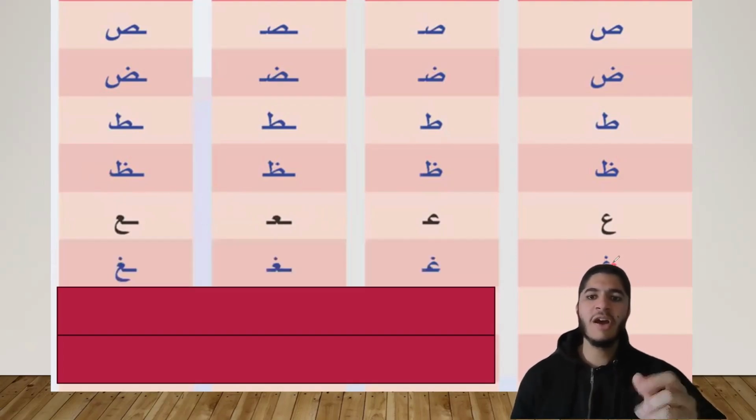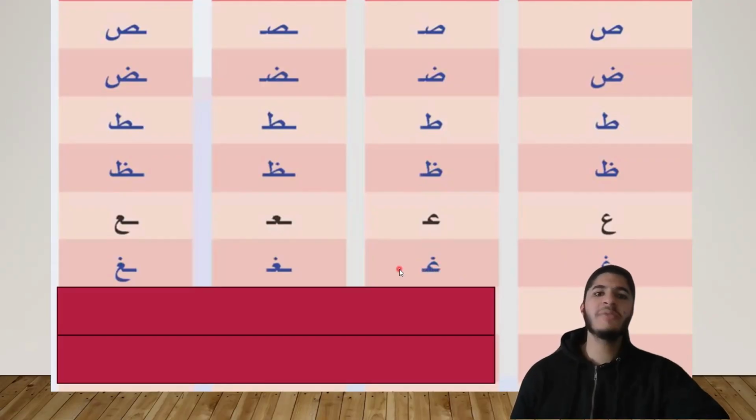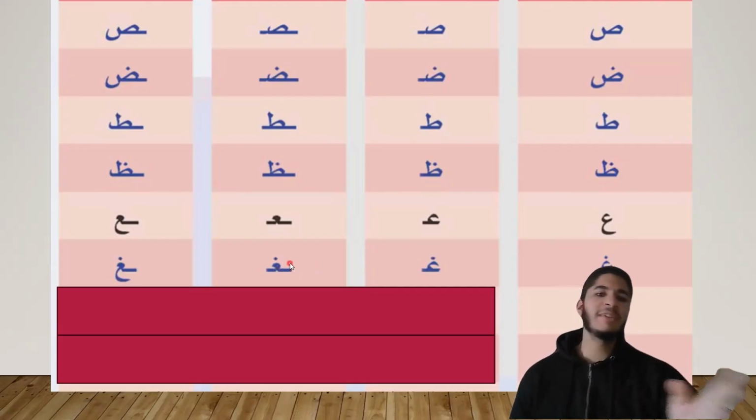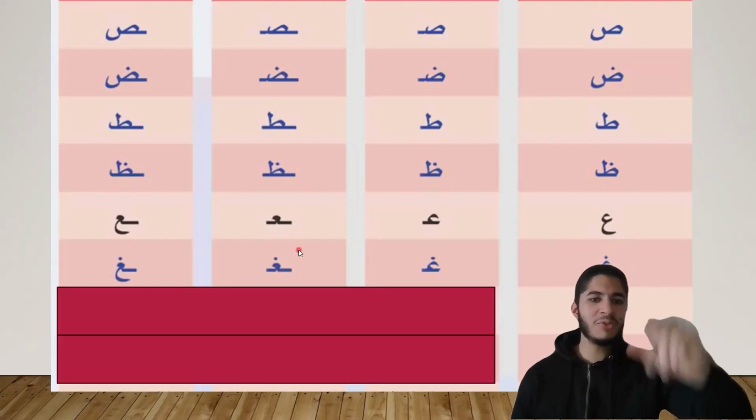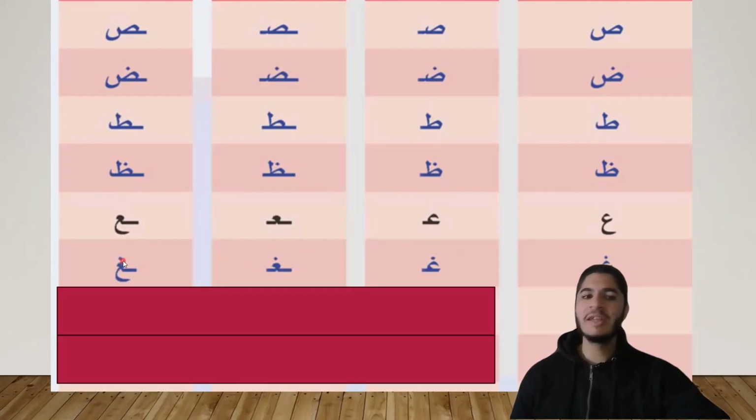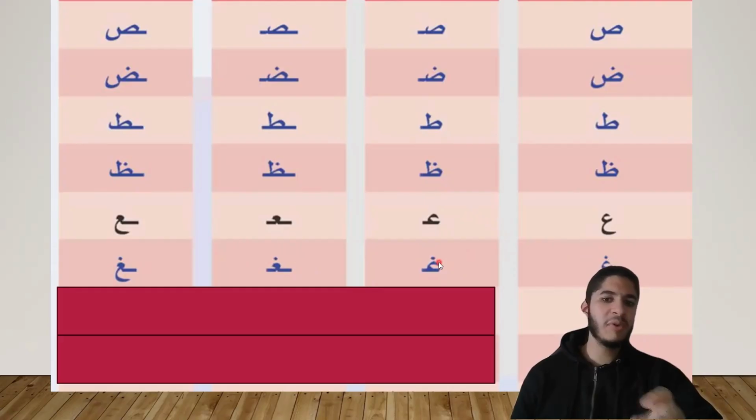The next one that we have, غين letter, has just only the difference with the dot on the top. In the beginning, we delete the curve, we make a link to the letter after. In the middle, we make a link to the letter before and link to the letter after. And its shape changes a little bit as you see, up to down triangle. And when it comes at the end, it has a link to the letter before, and the curve returns back again because there is no letter after. Okay, easy. So the most important part is the C and the dot on the top for غين. There's no dot on the top for عين.